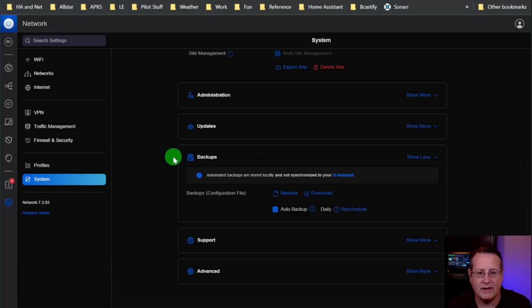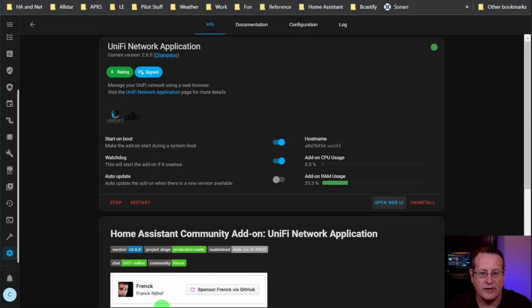Once you have done that, you need to go ahead and turn off the Unifi controller wherever you're running it right now. Make sure that it is not running. Otherwise, when the new system comes up, the devices are going to try to adopt to both of them, and it's going to get a little weird. And we're going to make a change here in a second as well. All right, so I'm going to shut that down here.